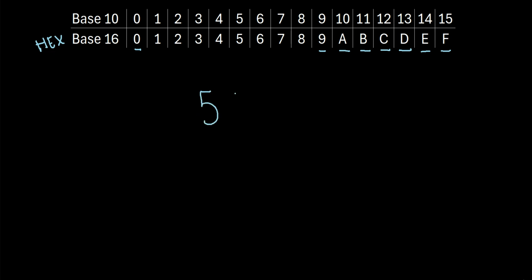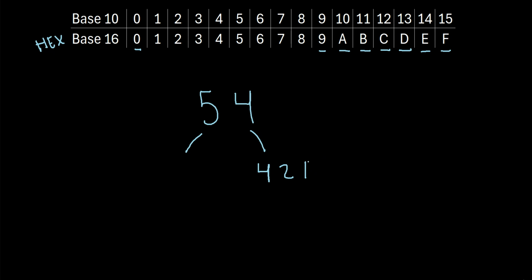So let's say we have the octal number 54. How can we convert this to hexadecimal? Well, what we're going to do is break out each individual value into 4, 2, and 1. And where do these values come from? Well, 1 corresponds to 2 to the 0 power, 2 corresponds to 2 to the first power, and 4 corresponds to 2 squared. And what you'll notice is that between these three values, 4, 2, and 1, we can represent any sum from 0 through 7, which is what the octal system actually is.